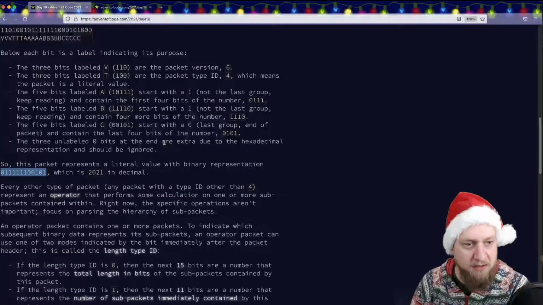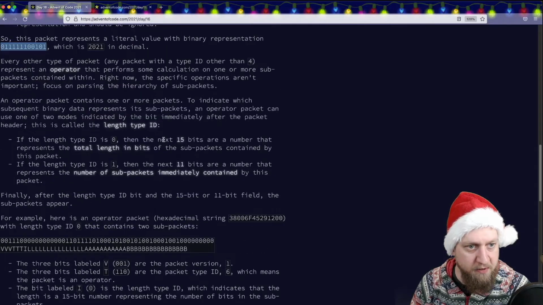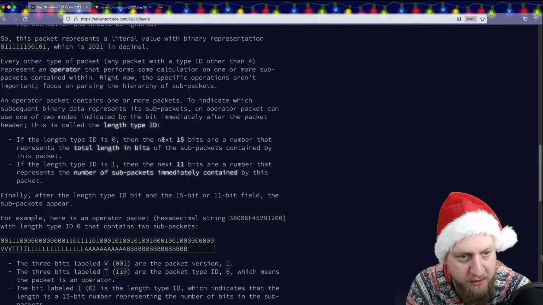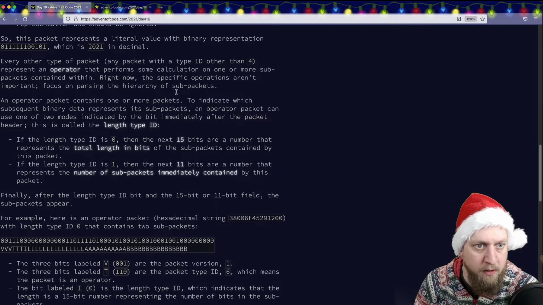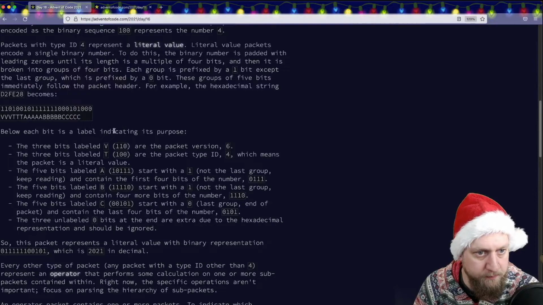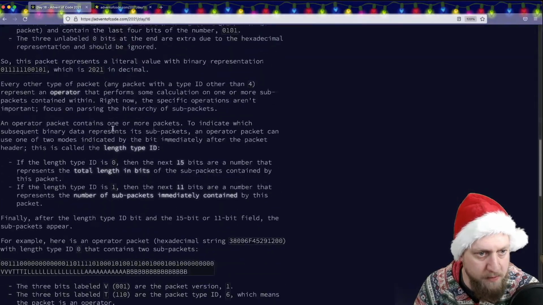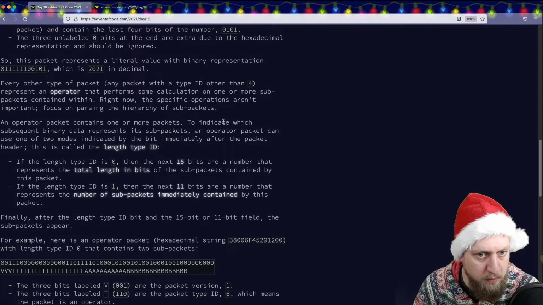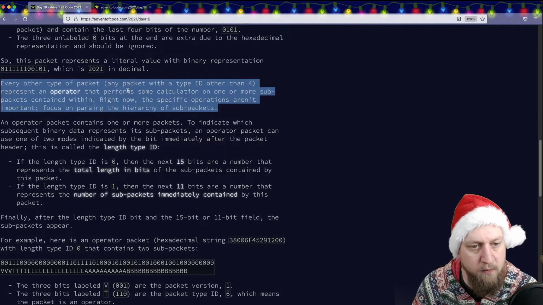Now we need to pass the other stuff, which are operators. We have operators, how operator is structured. Just the literal value. Any packet with a type ID other than 4 is an operator.